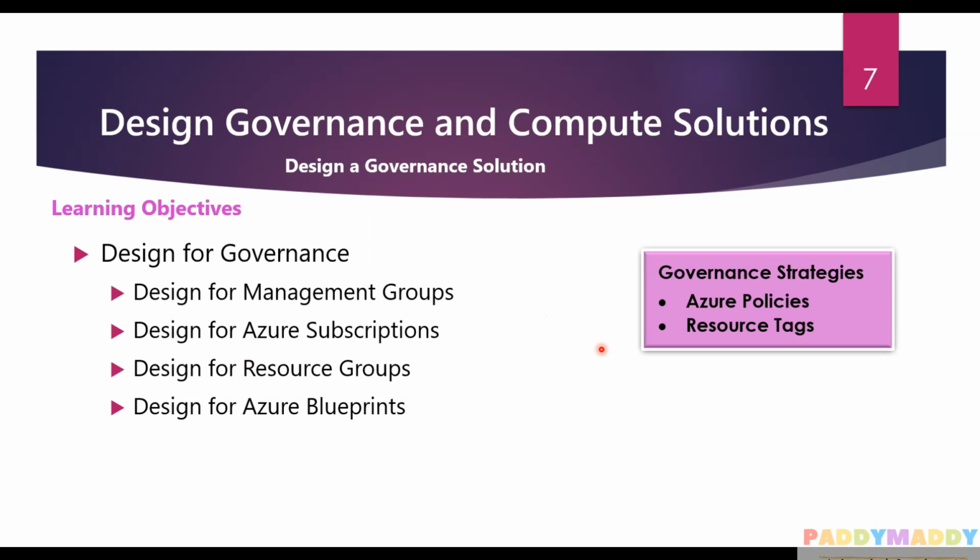But in the previous slide, we also had Azure policies and Azure tags that I have separated here because these come under governance strategies, my friends. Just remember this phrase, governance strategies. How do you strategize? It means you could use your policies and resource tags to follow a strategy-based approach.